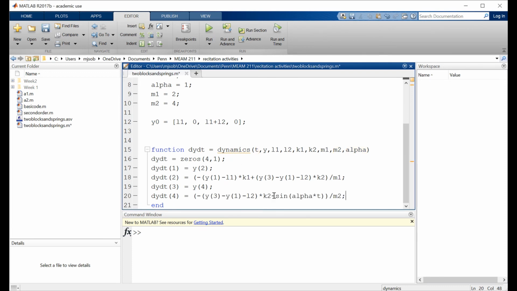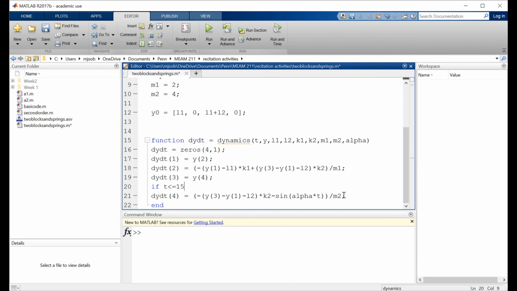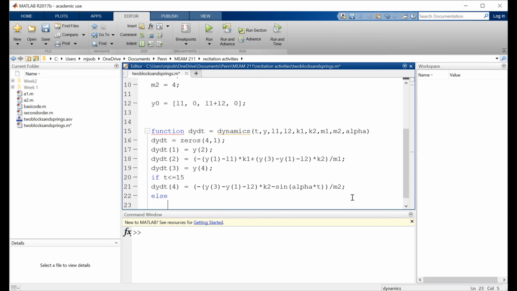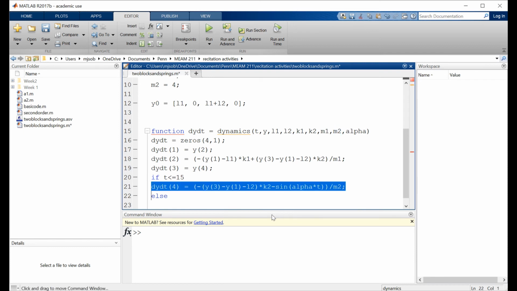So we'll start off by defining it fully like this, and then we need to put an if statement here. So this is only true if t is less than or equal to 15. If t is not less than or equal to 15, then we know that we need to copy this on down.